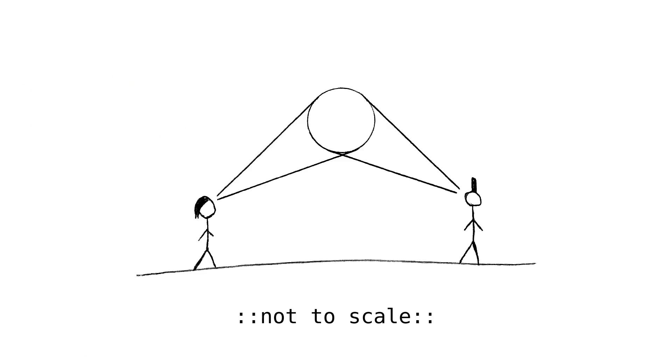In fact, if the moon was as close as flat earthers say, then we would observe many more differences in the moon, as a person in the north and south would essentially be viewing opposite sides of the moon. Even as the moon went past on a normal night, you would see more of one side and less of the other just over the course of when it passes. And this is not something that we observe.